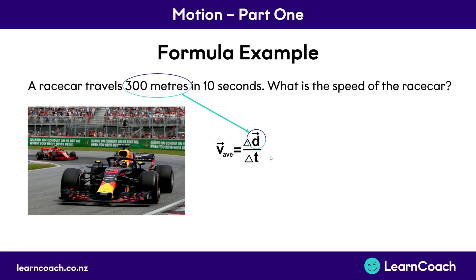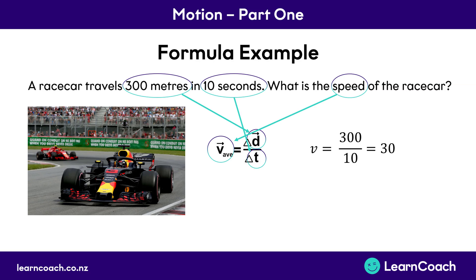From the last slide, you'll know that d stands for distance, and t stands for time, while speed is represented by a v. So this question — a race car travels 300 meters in 10 seconds, what is its speed? — it goes from being a very hard question to a very easy question. All you need to do is put the numbers in place of the letters, and you end up with v, which is the speed, equals 300 divided by 10, and we get an answer of 30. So this question would have been impossible without knowing the symbols, but because you know them, it's really easy.